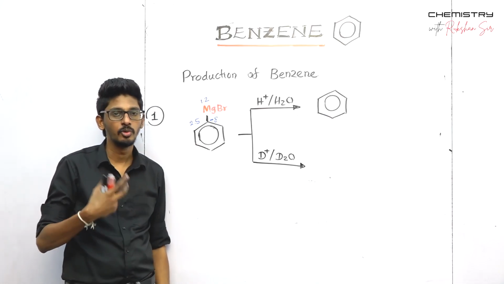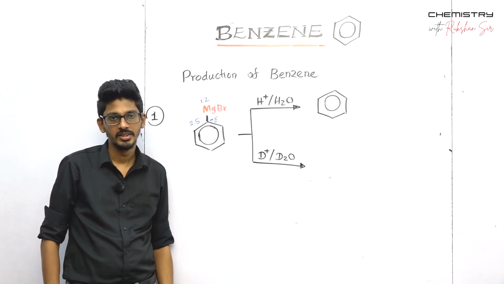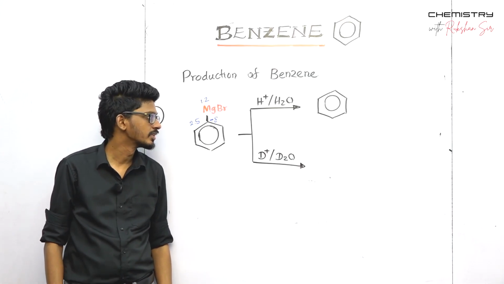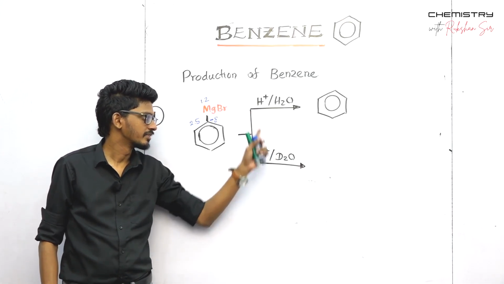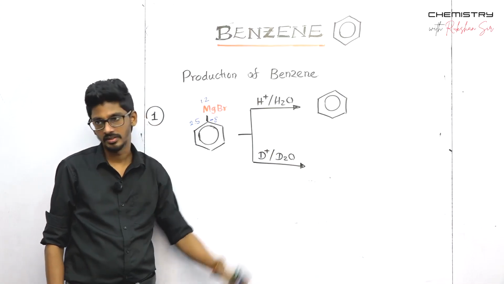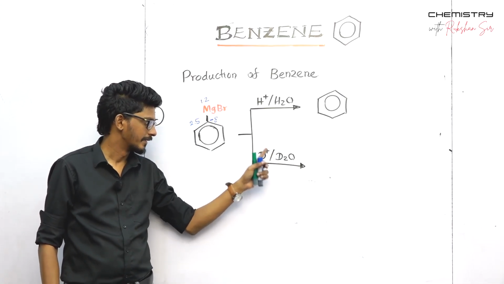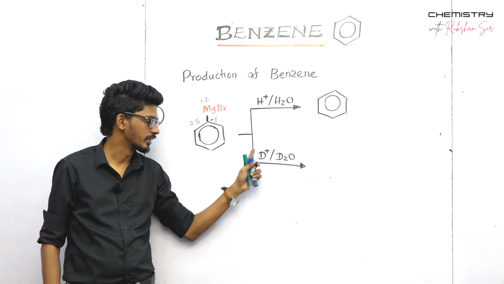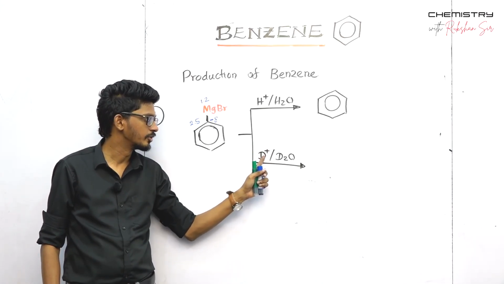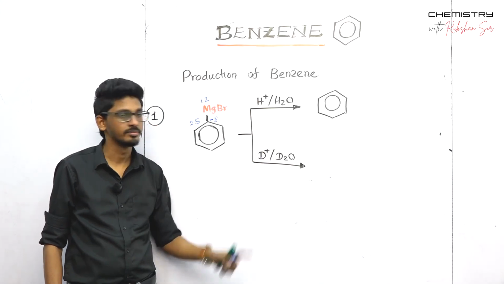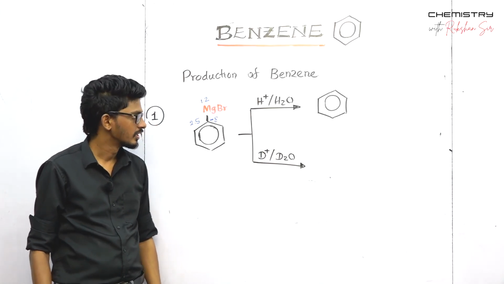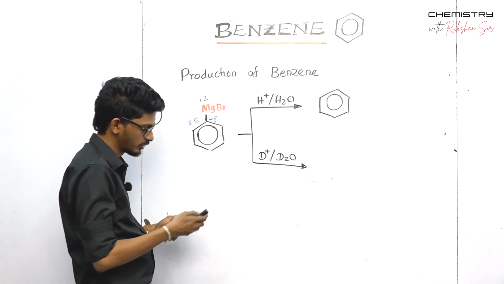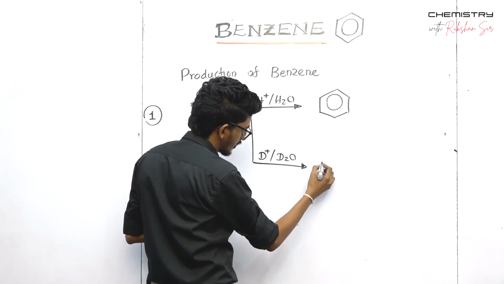The hydrogen and deuterium both have the same chemical properties, right? The chemical nature is the same, no? The electronic structure is the same with the hydrogen and deuterium, but the difference is just the number of nuclear particles. One more neutron is there with deuterium, but the electronic structure of these two is the same, right? So the reactivity is the same. So you can add the D plus D2O instead of the H plus H2O, so what will happen?